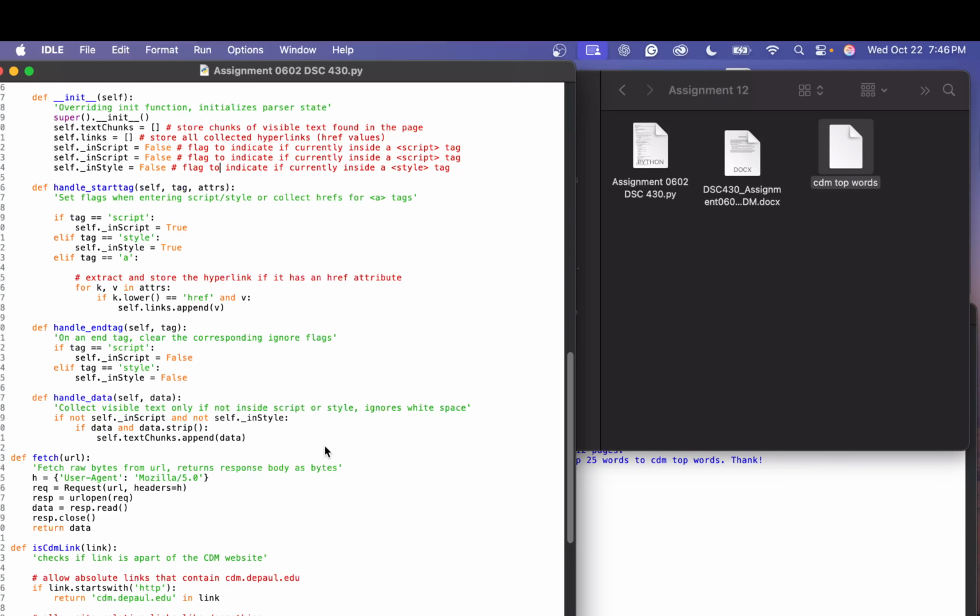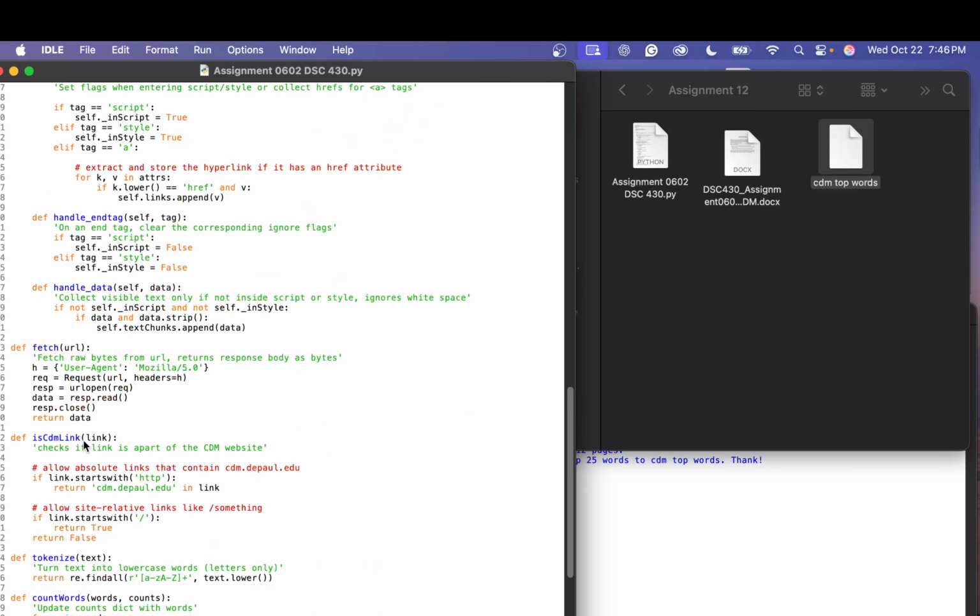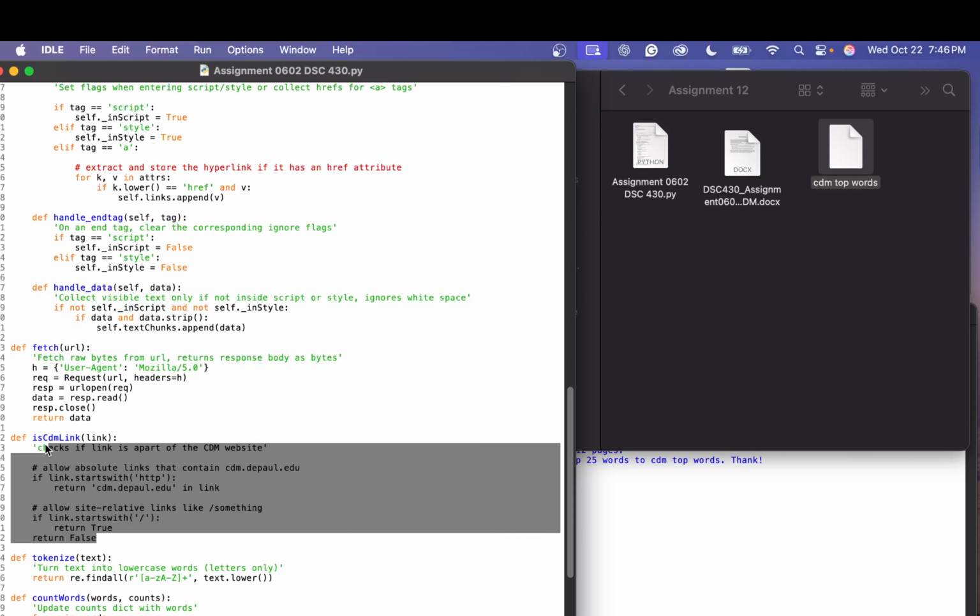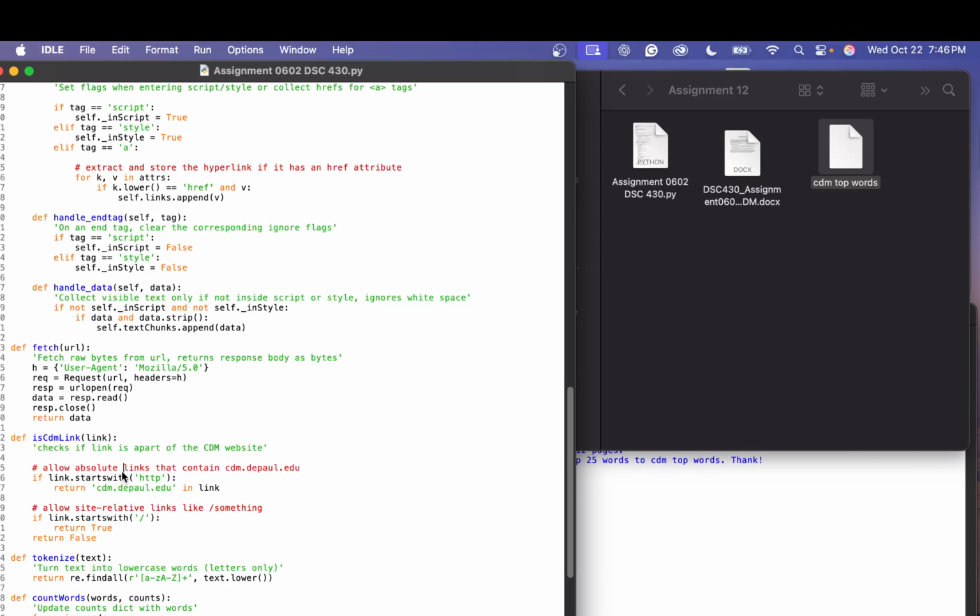and analyze all the stuff I actually wanted to analyze. Okay, so how did I restrict the search on web pages and check if the cap was reached? For this, I used the helper function is_cdm_link, which helped me check if it was a CDM link, with cdm.depaul.edu. If it was a CDM link, it passed and went into the queue.